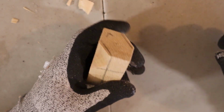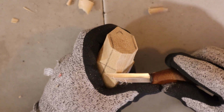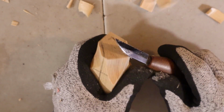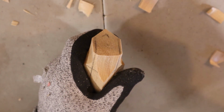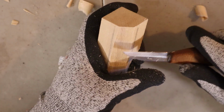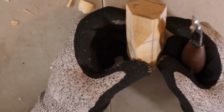Then we can go on the back. We will flatten the whole thing here. So first you remove a chunk to have this shape here at the top. All right. Check the corners if they are the same. This one is a bit smaller than this one, but it's not a big deal. And then we will pop that whole thing here. You can probably do that in one go. Remove a big chunk, right? And then just remove more and more. And the wood will mostly split, no matter which side you carve, because it's a big chunk. And you just want to have this flat thing in the back, right?